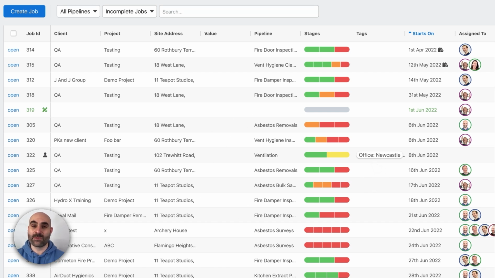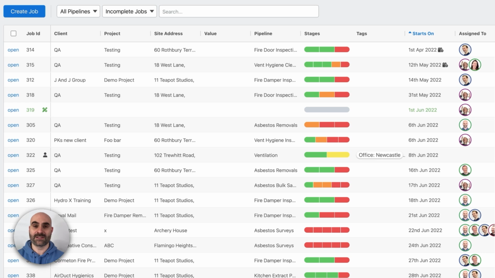It was the same the other way around. If I change company on the dashboard, it will also change company on the mobile app if I'm currently logged in. And it keeps the two things in sync, as it were. So that's how you change company on the dashboard and the mobile app.